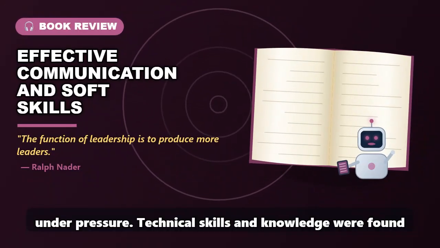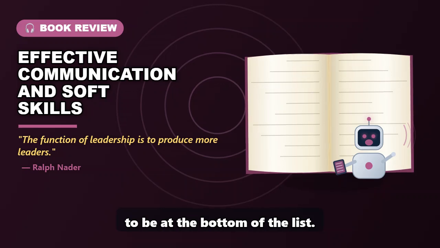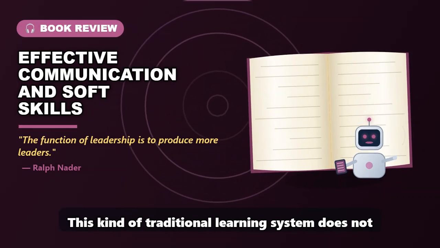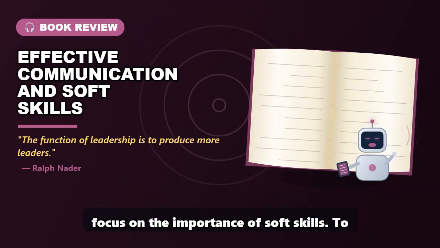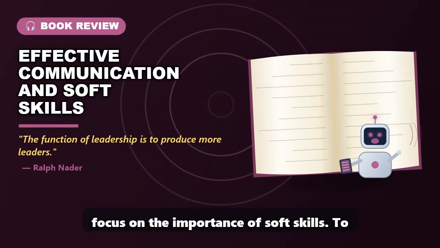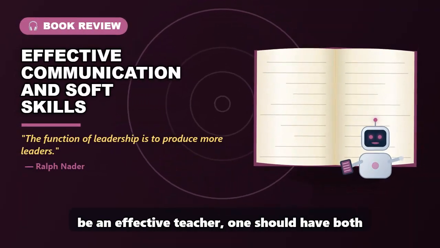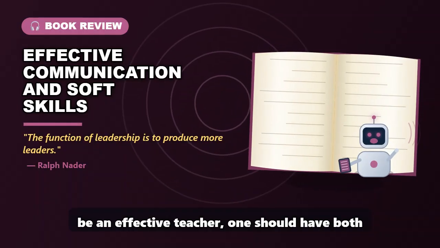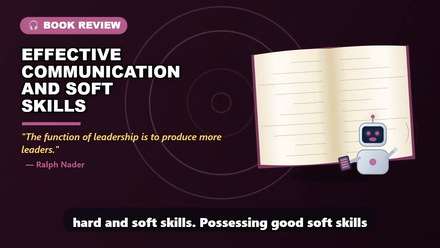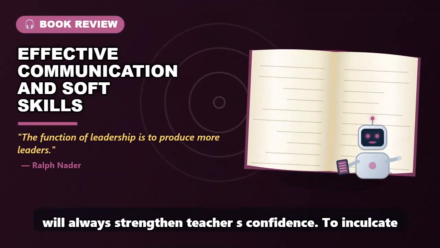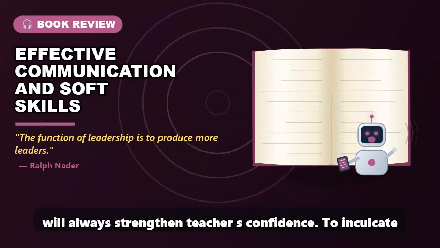Technical skills and knowledge were found to be at the bottom of the list. This kind of traditional learning system does not focus on the importance of soft skills. To be an effective teacher, one should have both hard and soft skills. Possessing good soft skills will always strengthen teachers' confidence.